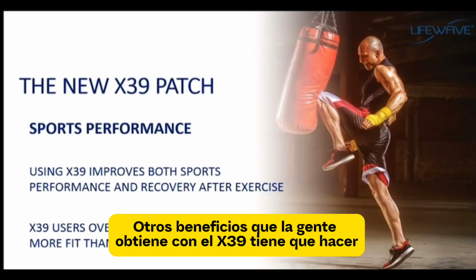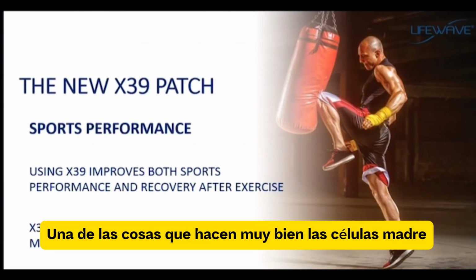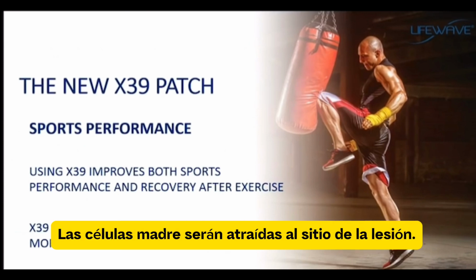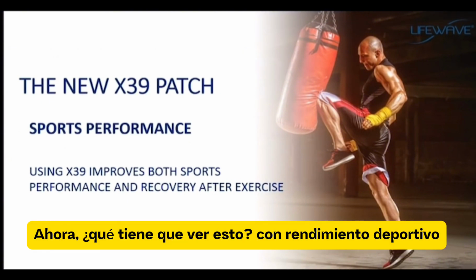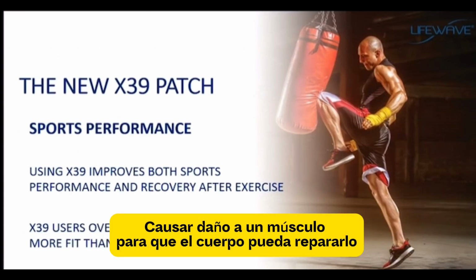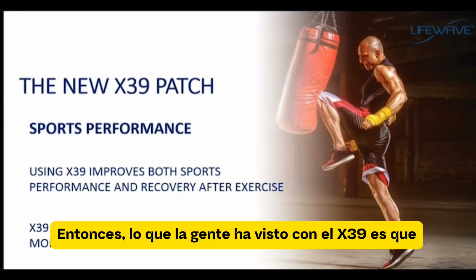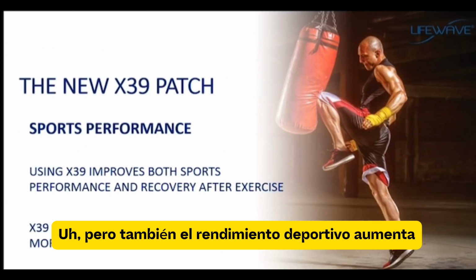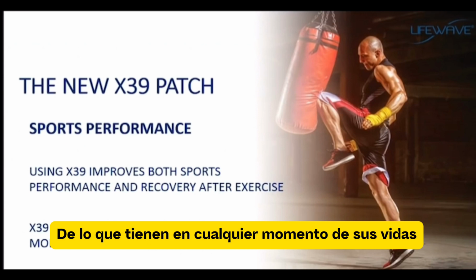Now, other benefits that people get with the X39 have to do in the area of sports performance. One of the things that stem cells do really well is repair damage to the body. This is part of the natural healing process. So, in other words, stem cells are going to be attracted to the site of injury, and then they're going to repair that injury. Now, what does this have to do with sports performance? Well, when we go and exercise, one of the things that we're trying to do is cause damage to a muscle so the body can repair it and make the muscle stronger. So what people have seen with the X39 is that not only is it going to increase the speed of recovery, but also sports performance goes up. As a matter of fact, people are reporting that they're feeling better and performing better than they have at any time in their lives.